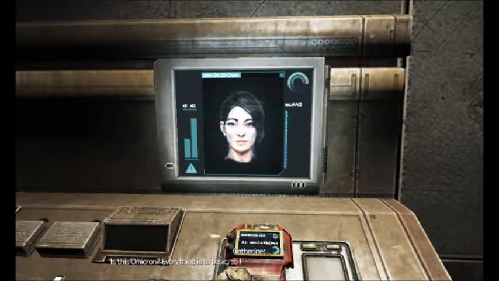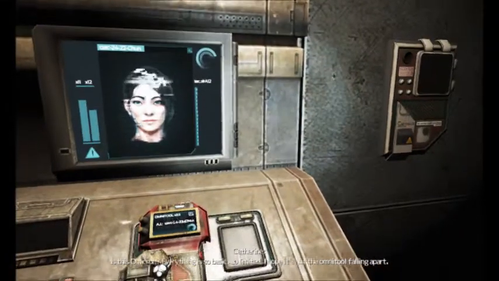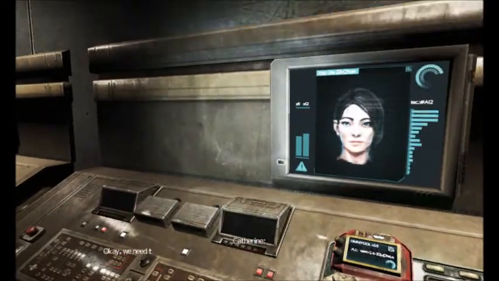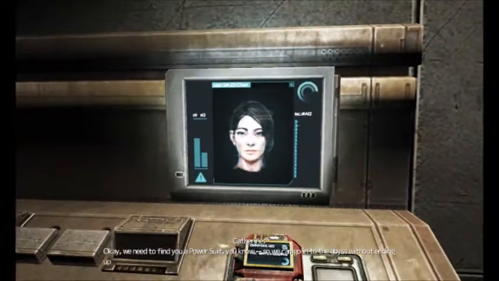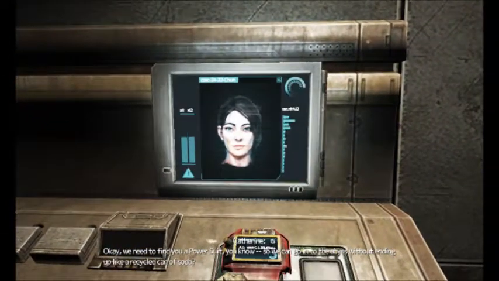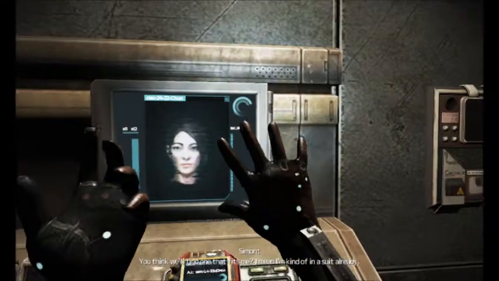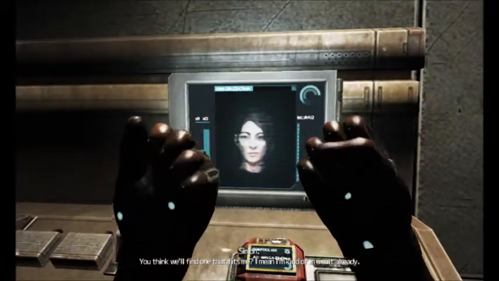Is this Omicron? Everything is so basic, so limited. I hope it's not the Omnitool falling apart. Okay, we need to find you a power suit. You know, so we can go into the abyss without ending up like a recycled can of soda? You think we'll find one that fits me? I mean, I'm kind of in a suit already.